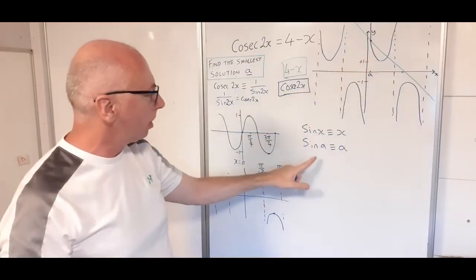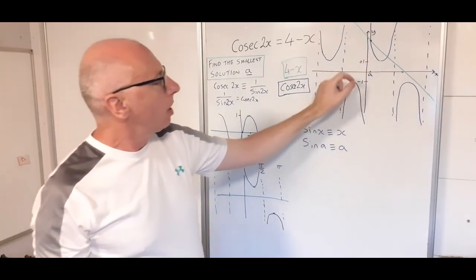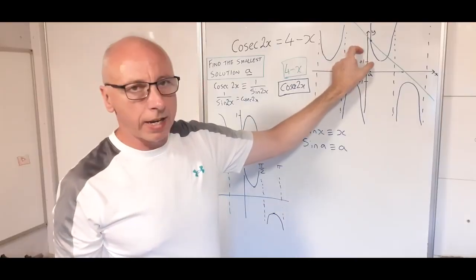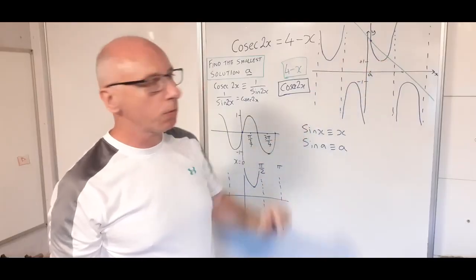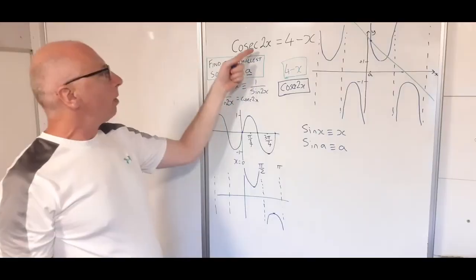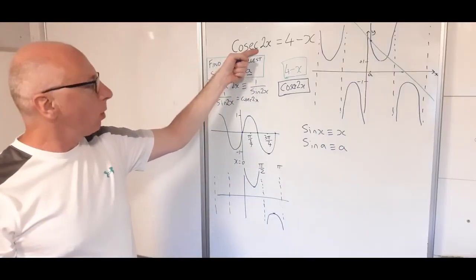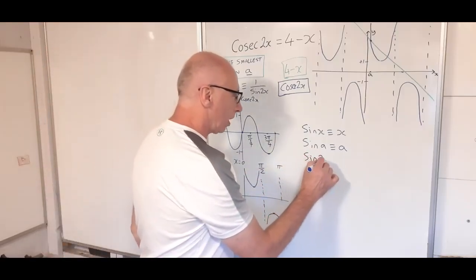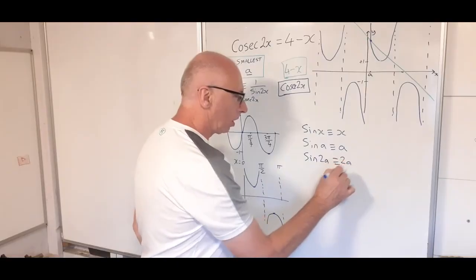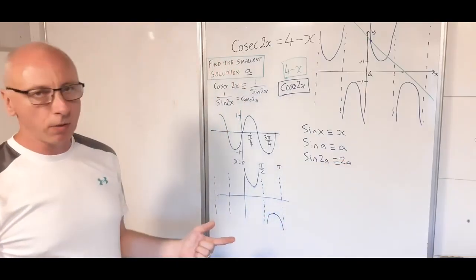Okay, now how to find our minimum value. Now it's going to be an estimate because we're using the small angle theorem. So the closer you are to the y-axis, the more accurate it is. So this one here will probably be less accurate than this one. To do that, I'm going to plug it into this equation. So sine of A equals A, in which case sine of 2A is equivalent to 2A.